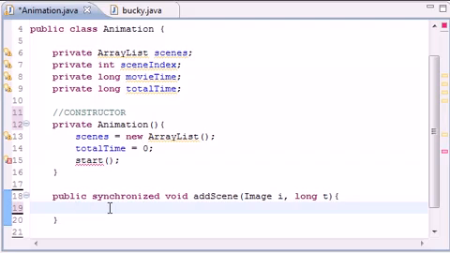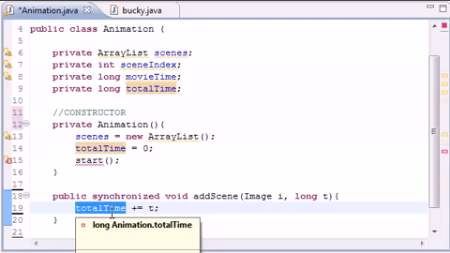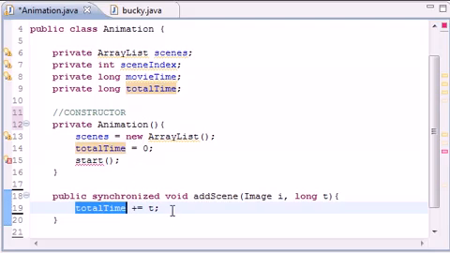So bam. And now let's go ahead and change that total time variable. So total time plus equals t. And why am I doing this? Every time I add a scene to total time, this total time is going to pretty much be the sum of all the individual scenes. So if I have 3 scenes for a second each, this total time is 3 seconds. So now we know our animation is only supposed to be 3 seconds long, and that way we can compare other times to it, and that way we have something steady to compare.